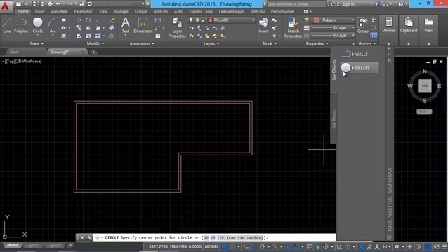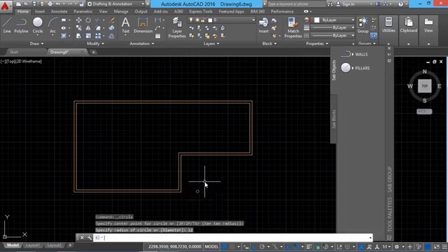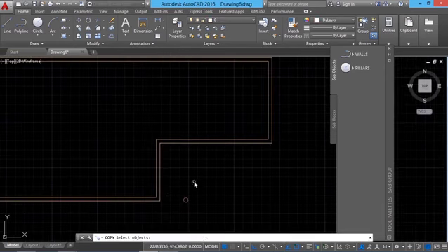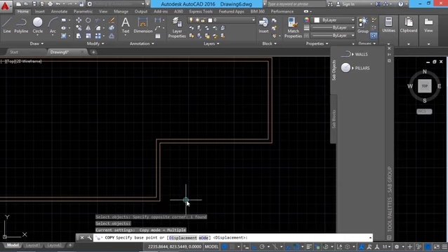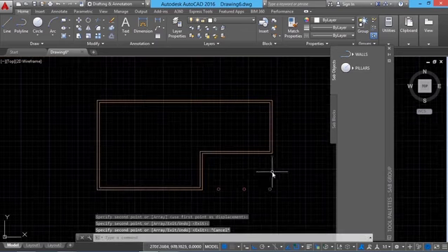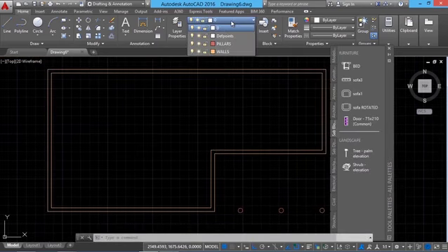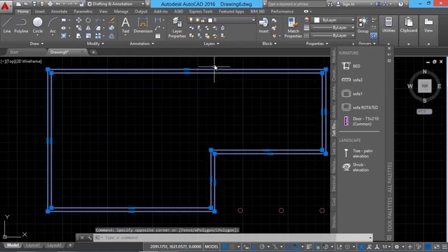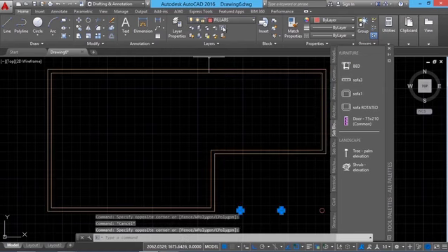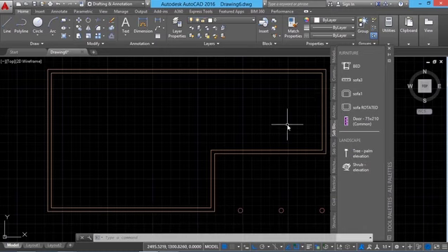So I'll click on pillars, and I'll pick a point over here. Then I'll give a radius of 12. Now I'll take a copy of the same pillar. I'll take 2 copies and I'll keep it here. Okay. Now let's check the layer panel. You can see that the software has automatically created the pillars as well as the walls layers. The wall is residing in the walls layer, and the pillars are existing in the pillars layer. So these layers are automatically created with the assigned properties. That is the advantage of creating these objects using the tool palette.